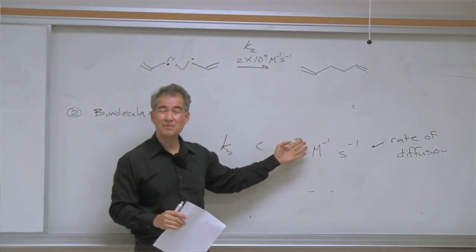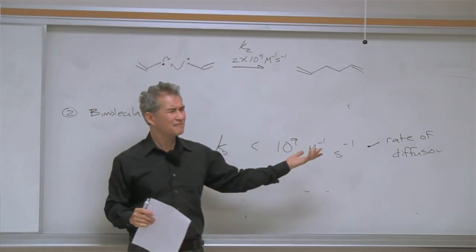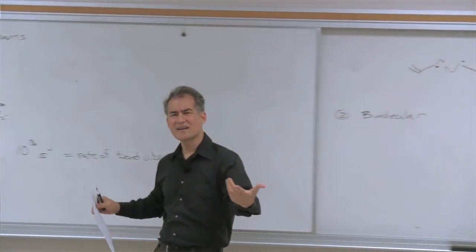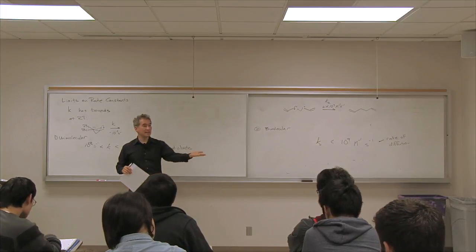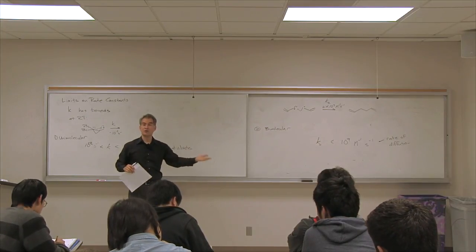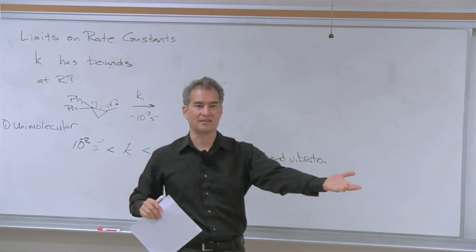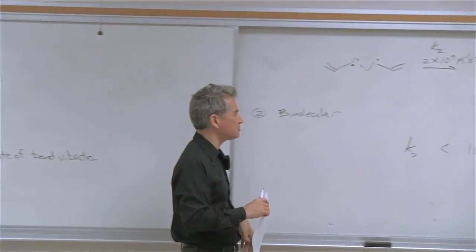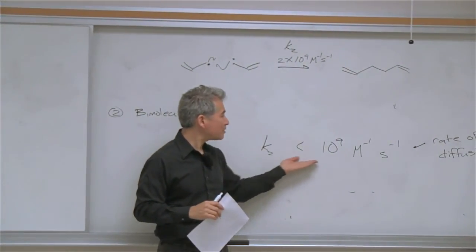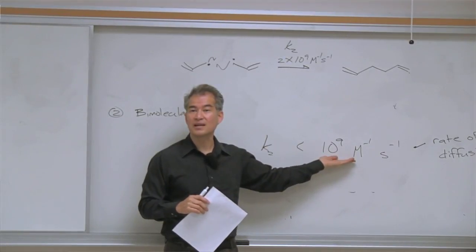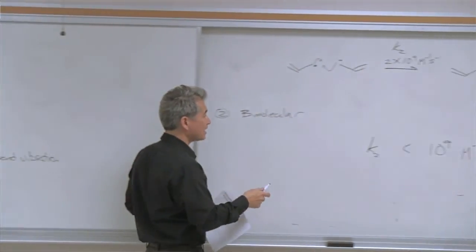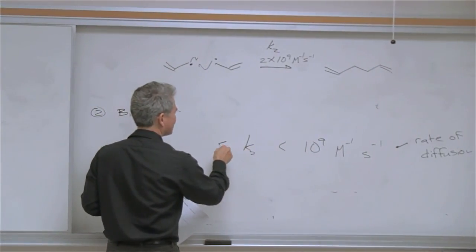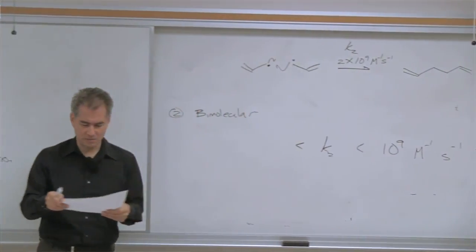Now sometimes you'll see people say 10 to the 8th. Why would it be different? Why 10 to the 9th versus 10 to the 8th? It has to do with solvent viscosity. If you've worked with ether in the lab and you've worked with water, you know water is more viscous than ether. Ether is very light and flows very freely. So a biochemist would probably use 10 to the 8th per molar per second, for viscous aqueous solutions with high salt content. Whereas an organic chemist working in a non-viscous solvent could have rate constants that are approaching that kind of a level.